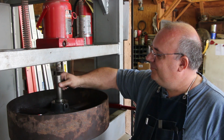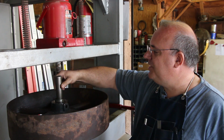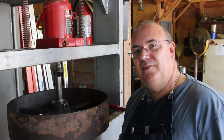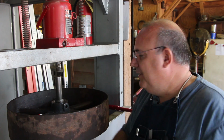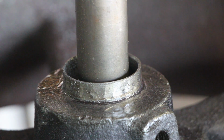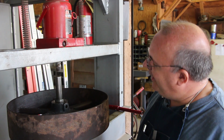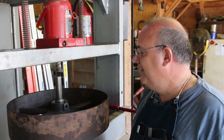So I've got a piece of steel stuck down in here, probably 1 1/4 inch shaft. It's pressing on the bottom of the hole, and the idea is that by pressing on the bottom, hopefully the top will just kind of collapse in a little bit. I haven't measured the wall thickness, but I'm guessing it's between 1/16 and 1/8 of an inch, somewhere in that ballpark. So hopefully there'll be enough flex in that now that this thing will finally come out. If this doesn't work, I don't know what I'm going to do.